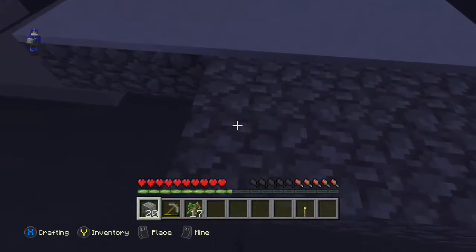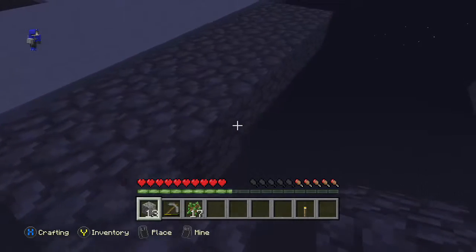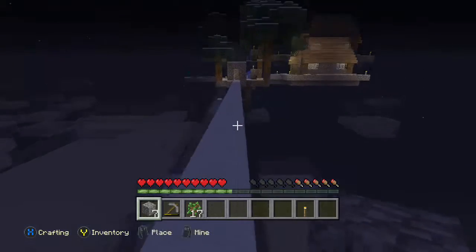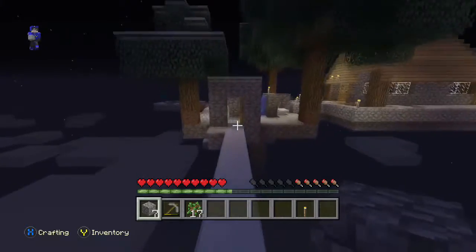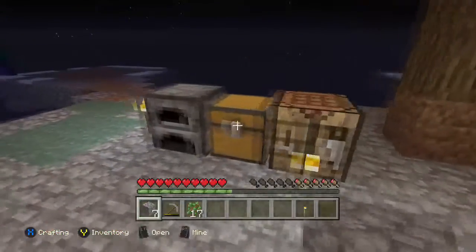Surely this might make it easier for them to spawn. Yeah, look, one even spawned over there. Why are you spawning over there and not on the place I want you to actually spawn? That's just mean. That's just really mean. Why are you gonna be like that, full zombie?